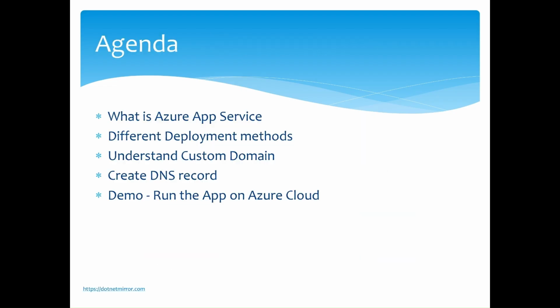Let's get started. Let's look at the agenda. First, we will briefly review what is Azure App Service. Next, we will take a high level look at the multiple ways you can deploy applications to Azure App Service, ensuring you see where domain configuration fits into your overall lifecycle. Finally, the core of our video, a complete hands-on demo where we take a live Azure App Service URL and map it seamlessly to an existing custom domain. We will look at record types like A record and TXT records, discuss how to handle live site migrations with zero downtime, and verify that everything works flawlessly.